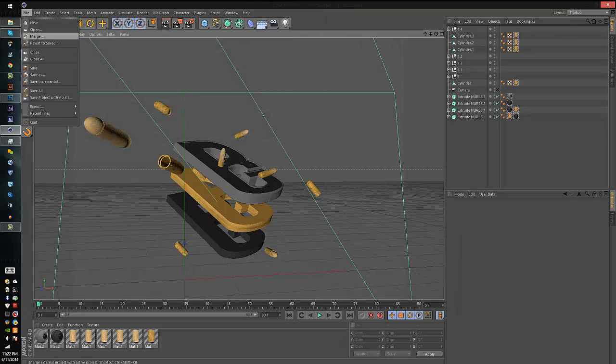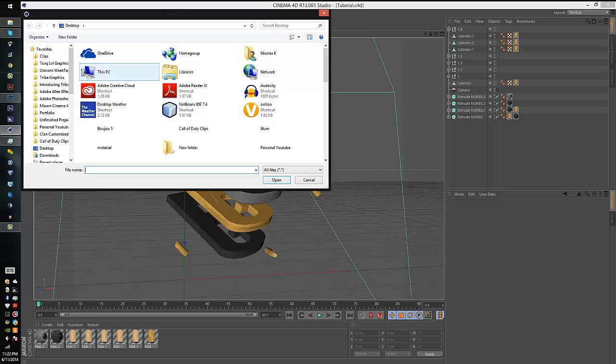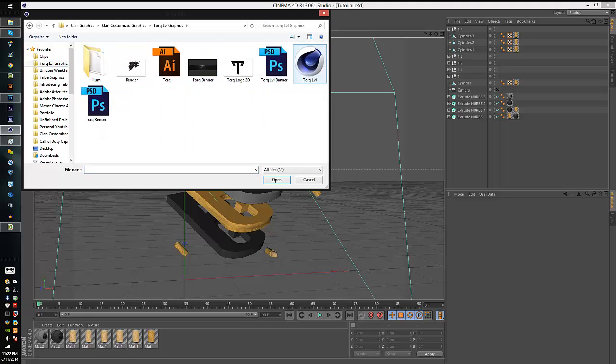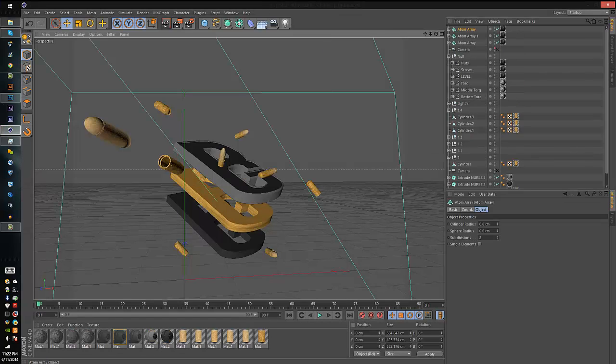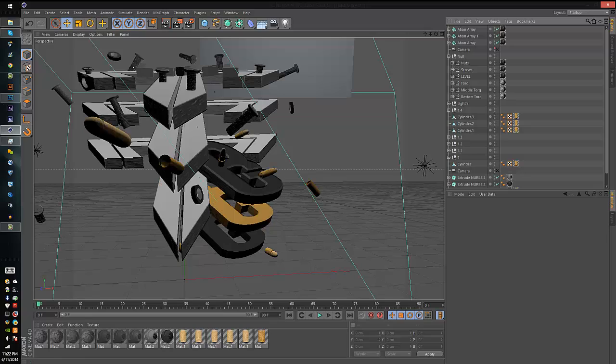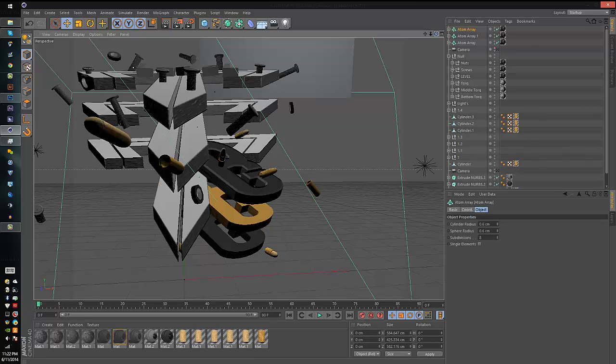I'm actually going to merge this with the Lightroom I used. Alright, so let's, there's the actual render I used for the other one that I did. So you can actually see that here. And let's just delete that real fast.